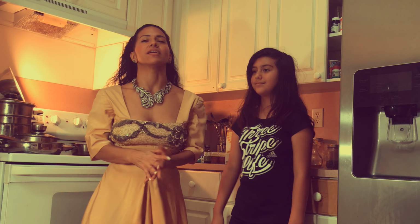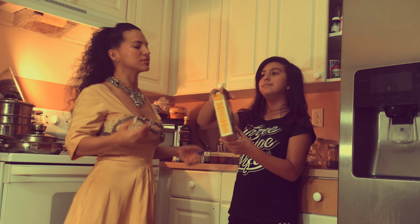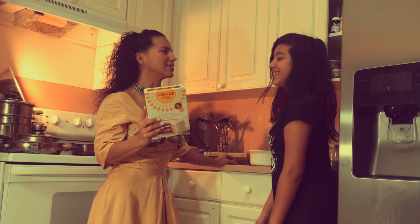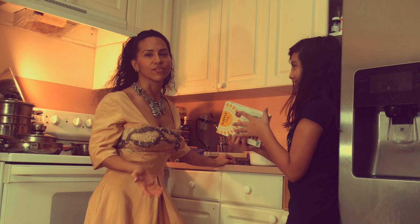Well, we're here to make a really nice cake. I thought it would be such a great idea. And I'm so happy because we're using ingredients that are not artificial, and this is the least ingredients I've ever seen in a product. It's called Simple Mills, and it's naturally gluten-free. Do you want to say what it has as ingredients, which I find phenomenal? I love to eat as clean and as natural as possible. Unfortunately, some people don't. So I try to compromise.